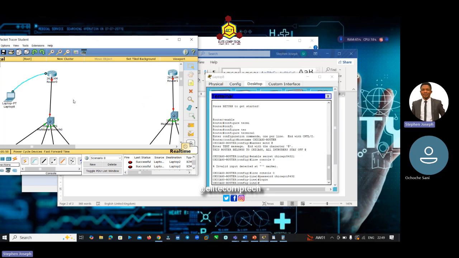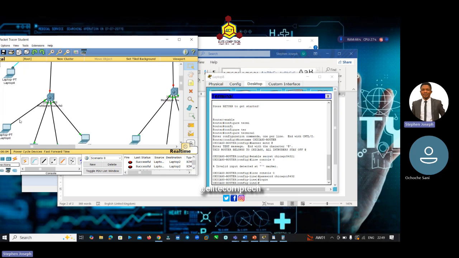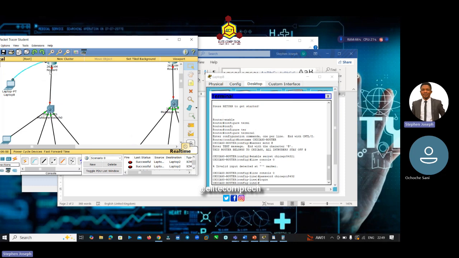So you know the mode where you have to be to configure, maybe the global mode, all of that, because you know what NAT is all about. So your scenario will be created for that. So for this here, we need these computers to be able to connect to this router, but only those that we give the password. Right. So the command is line VTY. So line space VTY space 0 space 4.